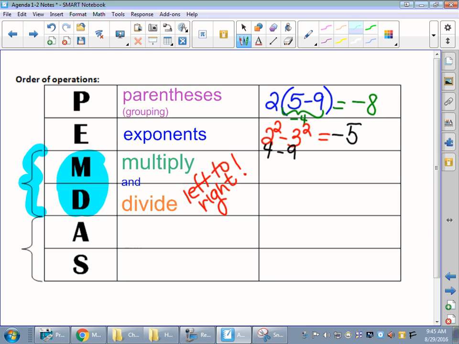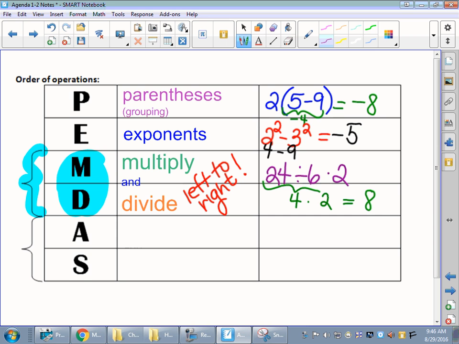So if I gave you a problem like 24 divided by 6 times 2, left to right, we've got a division, we've got a multiplication, so we just start at the beginning and end at the end. So we're going to do this 24 divided by 6 first, which is 4, times 2 is 8. If you were trying to go the other way, you'd have that 6 times 2 is 12. You'd end up with 2 for an answer. 2 is not correct. You can argue it all you want, but we always do division and multiplication from left to right. It doesn't matter which one comes first.